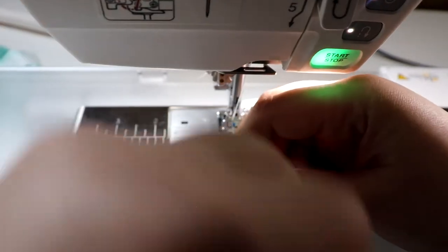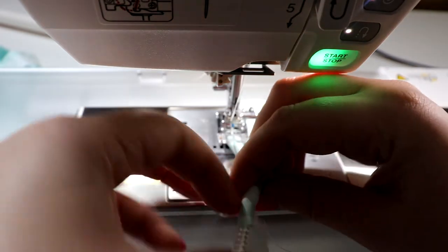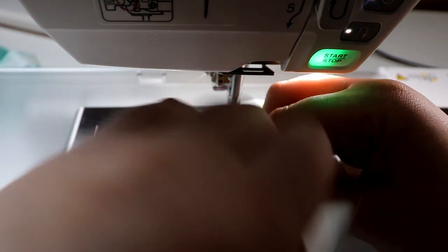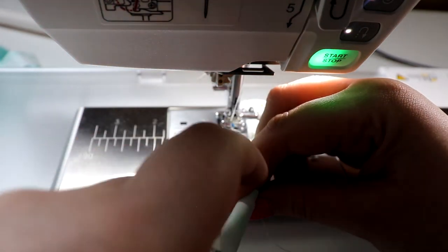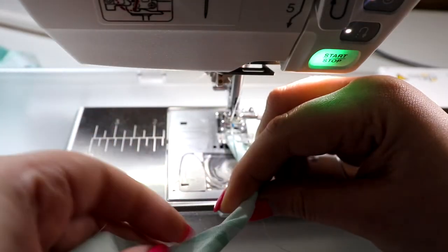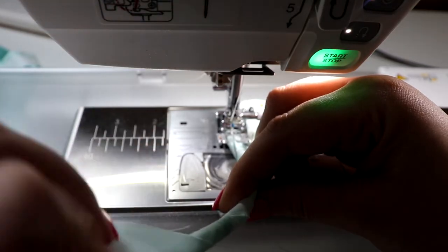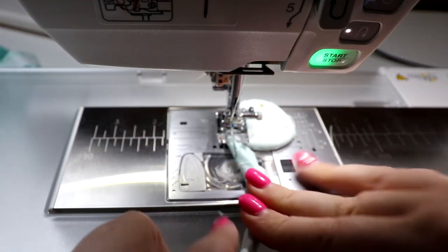Some people will put a dab of Elmer's glue or something in there, or glue stick. I don't tend to like that because I feel like my machine will go over that, and I don't want my needle to get gummed up by anything. I just hold it in place at the parts where they come together, because after I sew over it, I won't have to worry about that anymore.